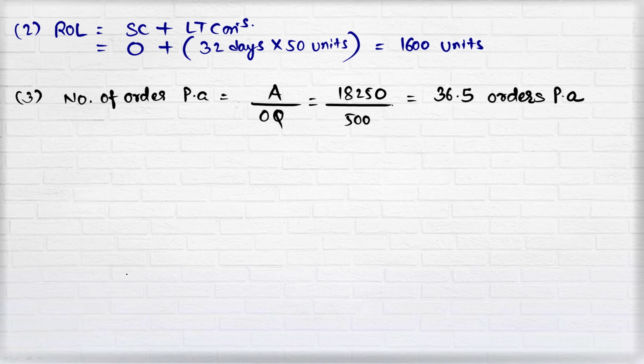Now, sir, can we order half? The answer is practically no. Alright. You cannot say that give me only half truck. So you cannot order half. But it is possible to make it half, yes. Instead of truck, it will be rickshaw in which the order will be coming. So someone makes it 37, someone keeps it 36.5, both are correct answer.